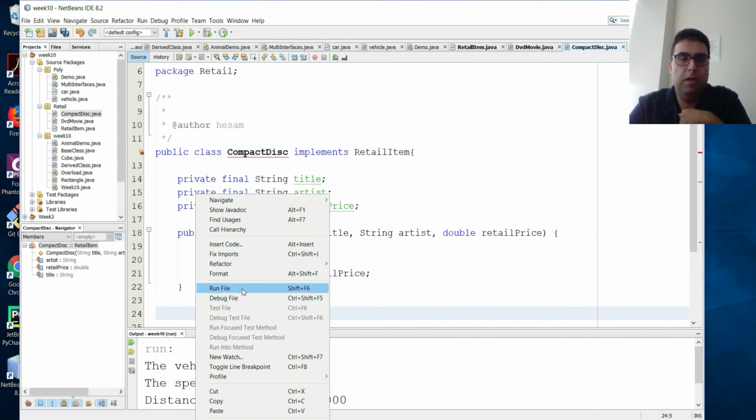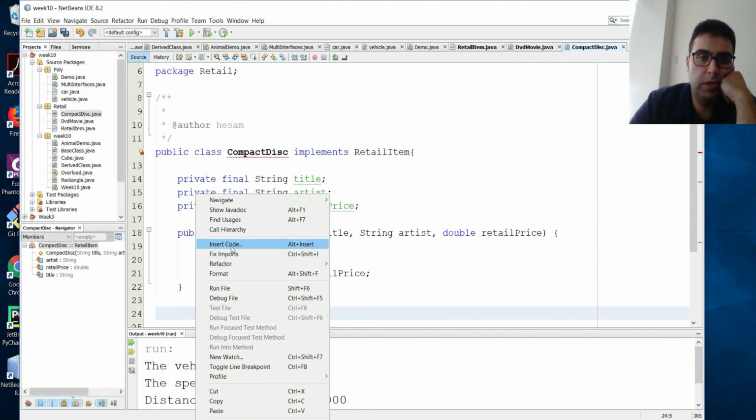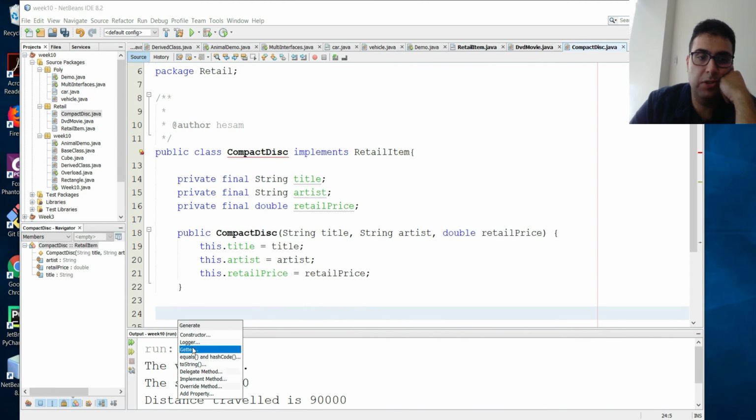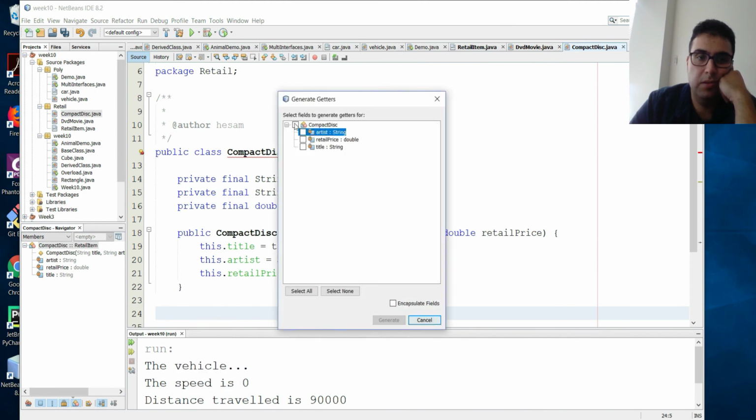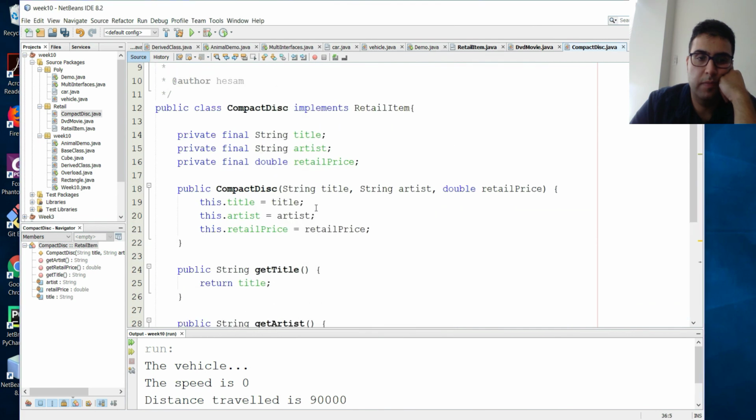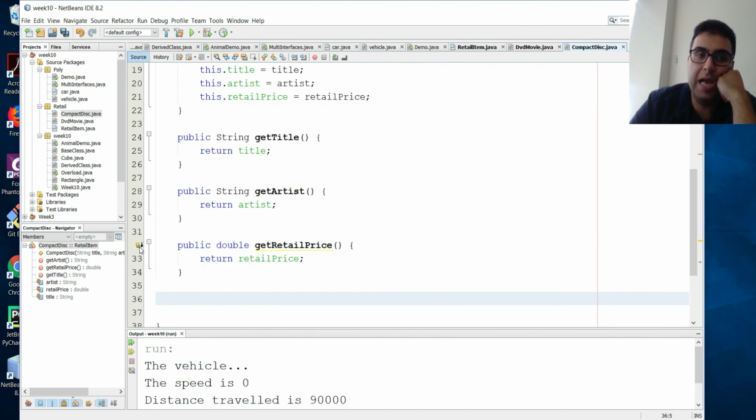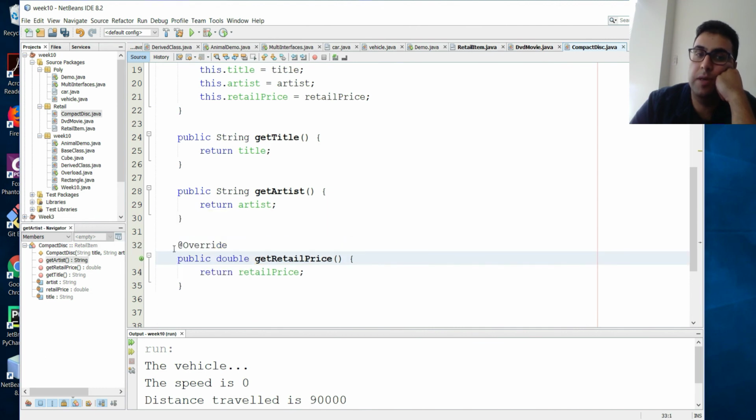Actually, I'm going to change that on the DVD movie Java file too. Here we go. Instead of getters and setters, we're just going to do getters. And that one obviously is the override, so I'm going to add the override.